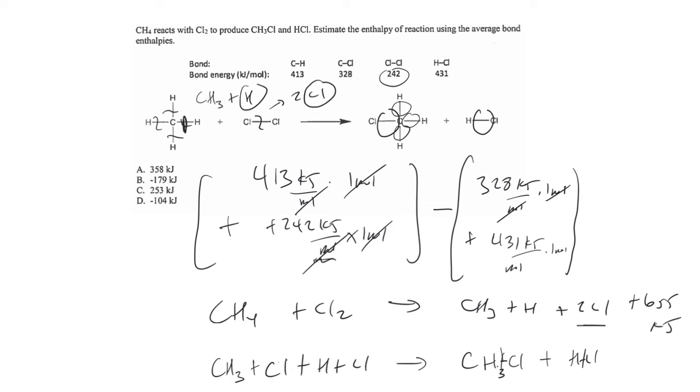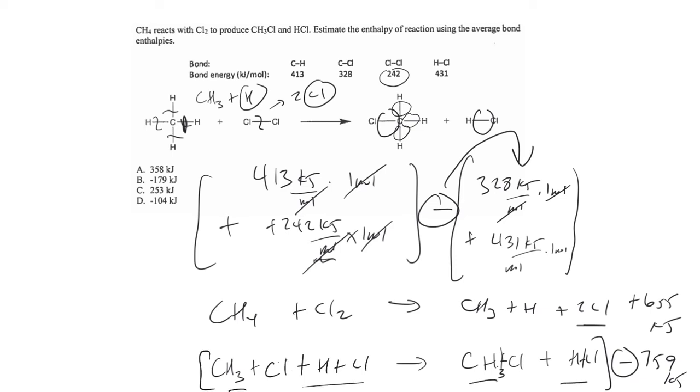But making the bonds now flips the reaction. So instead of breaking the bonds, I'm making them. I have flipped the breaking-of-the-bonds equation, so that's why this is minus 759 kJ. The minus here comes from the fact that we are flipping the reaction to make the bonds using the bond strength chart. We're making the new bonds, so the bonds are the products and the fragments are the reactants, and that's why the minus sign is here. This is why it's the sum of the bonds to break the bonds in the reactants minus the sum of the bonds in the products.